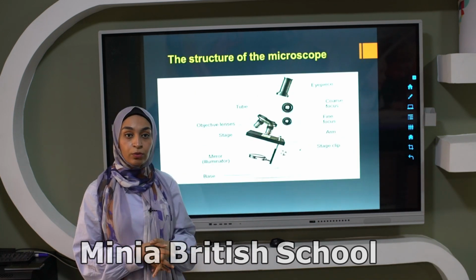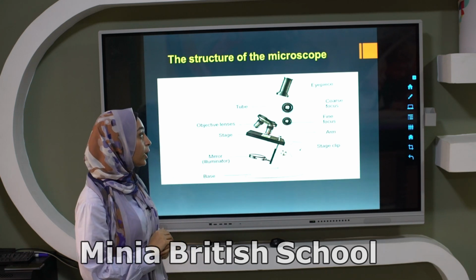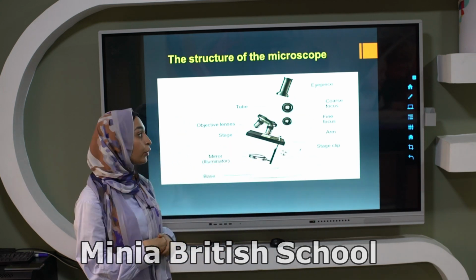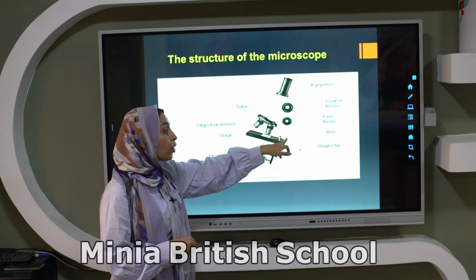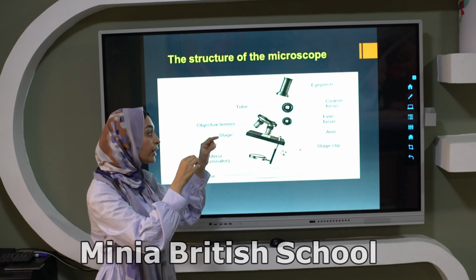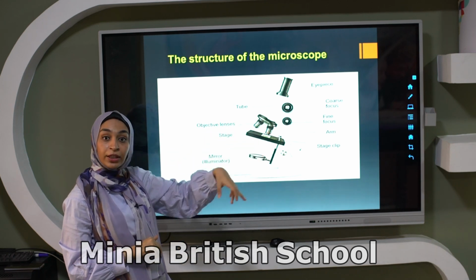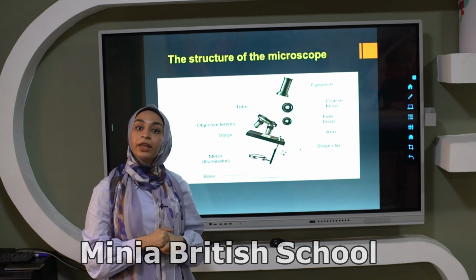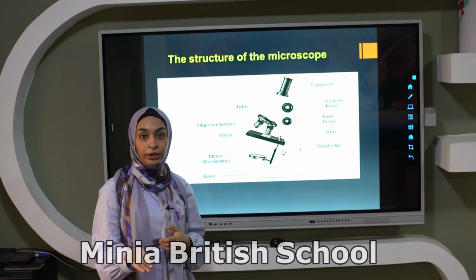What about the structure of the compound microscope before using it? I have to know what the microscope consists of. It contains many parts, starting with the eyepiece, the part through which I can see the cell, the coarse and fine focus, with which we make the cell very clear, the arm, from which we can hold the tool, and the stage, where I can put the slide and fix it with the stage clips. The tube, also the objective lenses that have different sizes. Two of them are low and the other ones are high. When I examine the cell, I start with the lower one, then the higher one.